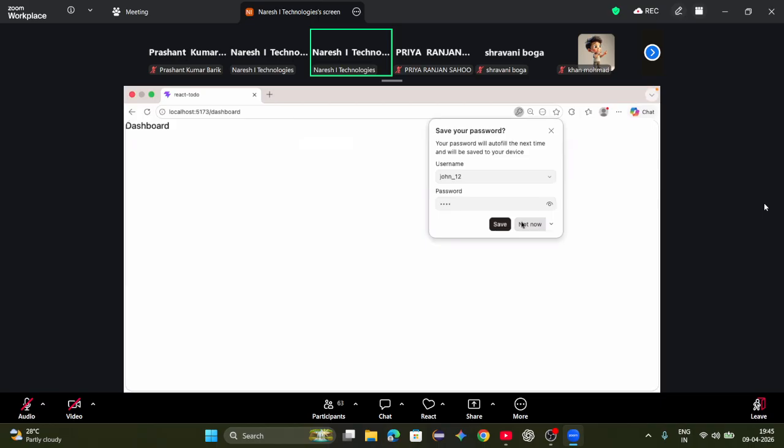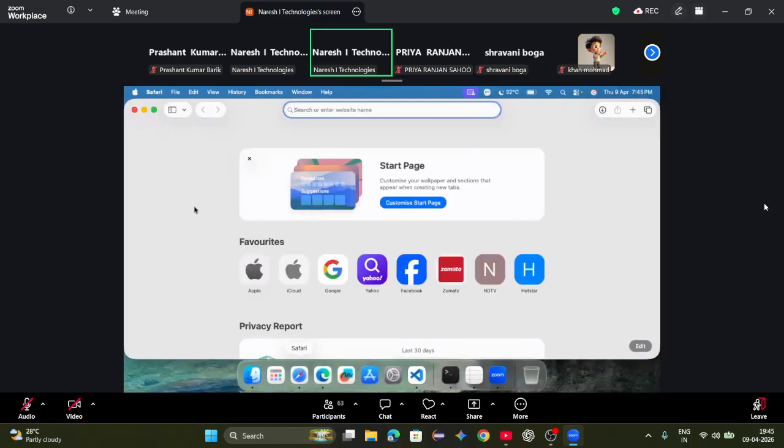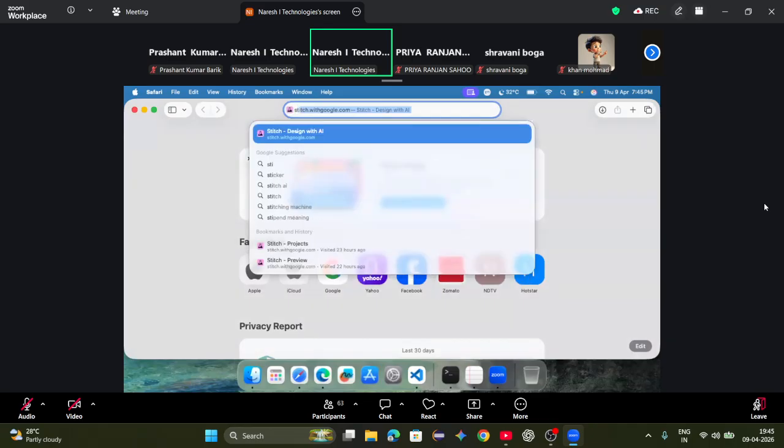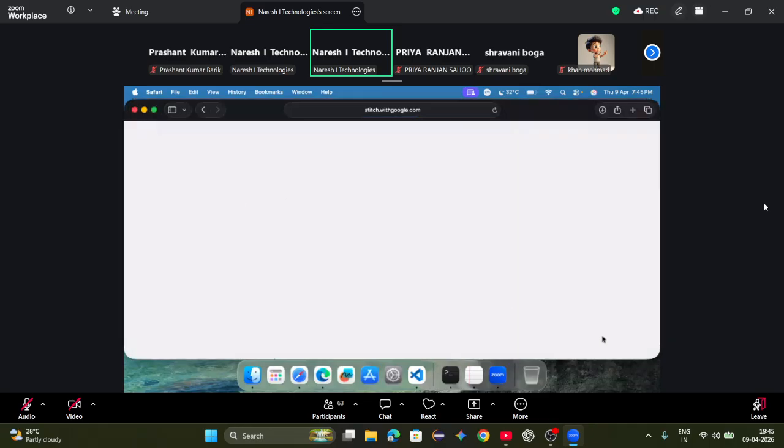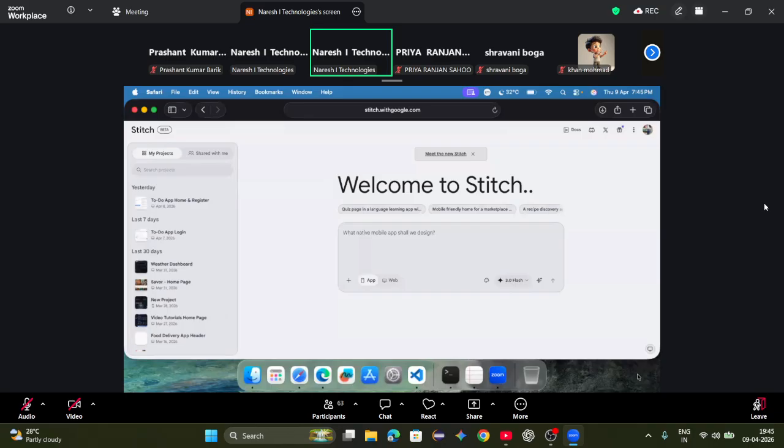Now we need to design this dashboard. We need to create the dashboard. In the dashboard, the user dashboard is a completely different scenario. We need to display the dashboard. So let's go to Stitch with Google, and you can see the dashboard here.